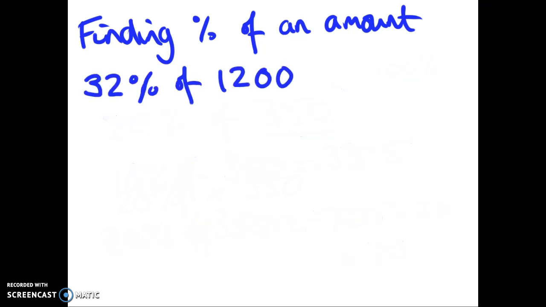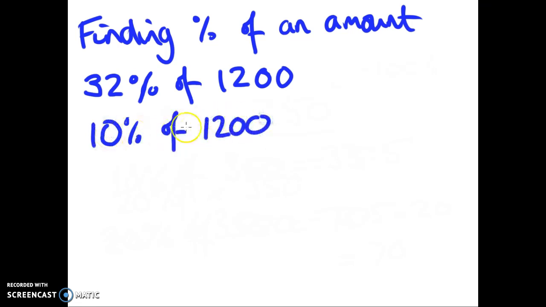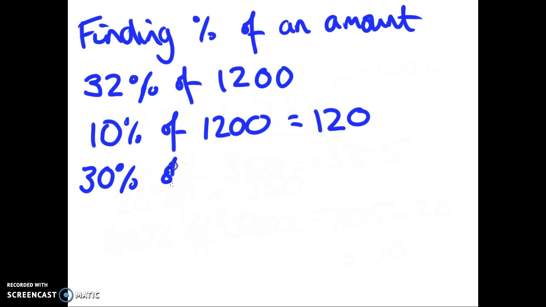So let's try a slightly harder percentage. This time we've got 32% of 1,200. So again, if we try the first method, I like to start by finding 10% of a number. And as we mentioned before, to find 10% of any number, you divide that number by 10, which will be 120. My next jump, fairly logically, because I'm trying to get up to 32%, so a nice easy jump would be to 30% of 1,200. So to go from 10 to 30, we've multiplied by 3, so we just need to multiply my answer over here by 3 to give me 360.